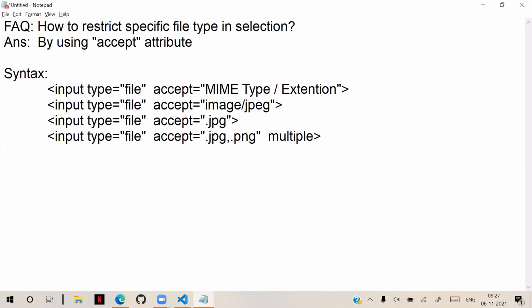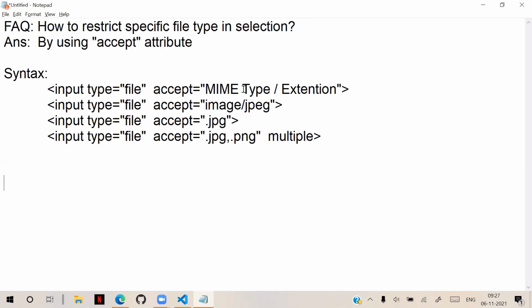It allows you to handle multiple, so the user can select more than one file. That's defined by using multiple. So this is generally how to enable the selection of files.